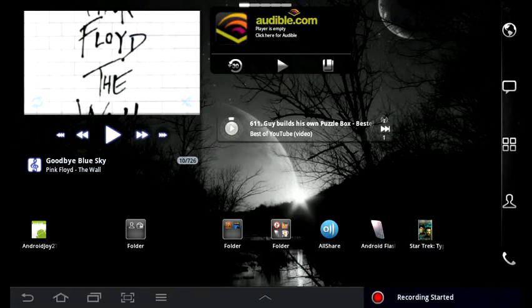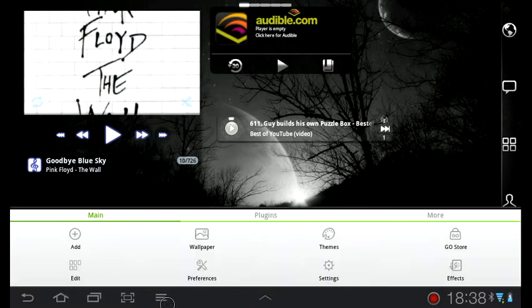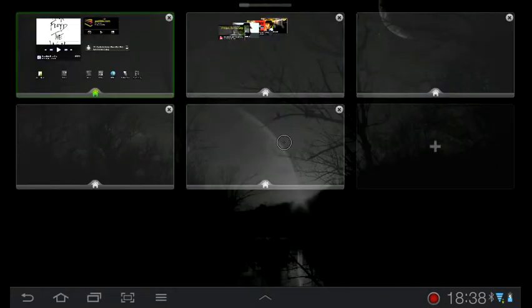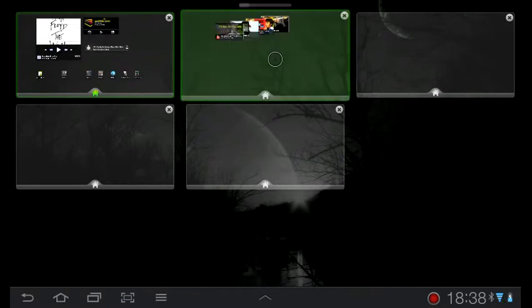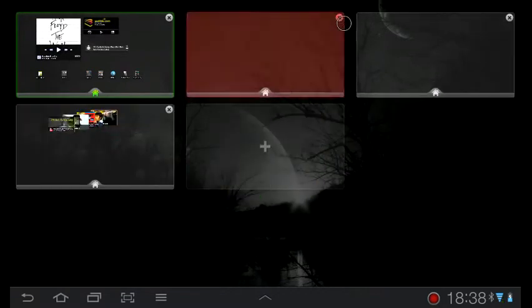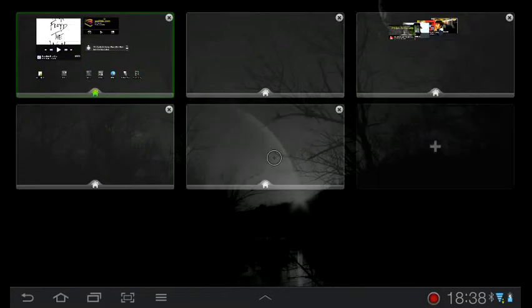Okay, so then finally let's take a look at some common settings in launchers. Perhaps the most common one, or I wouldn't say common in that it's available in all launchers, but it's perhaps one of the most used features when it is available, and that's the ability to change the layout of your home screen. So you can take this one and move it down here, or delete or add new home screens, so that you don't end up filling one home screen only to realize that you don't need the four others and you have no way to delete them, which is a typical problem with stock launchers.